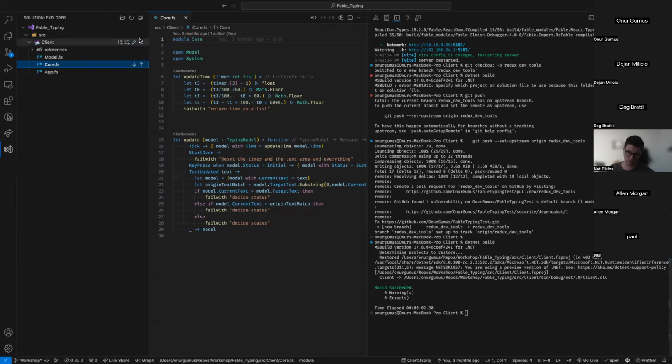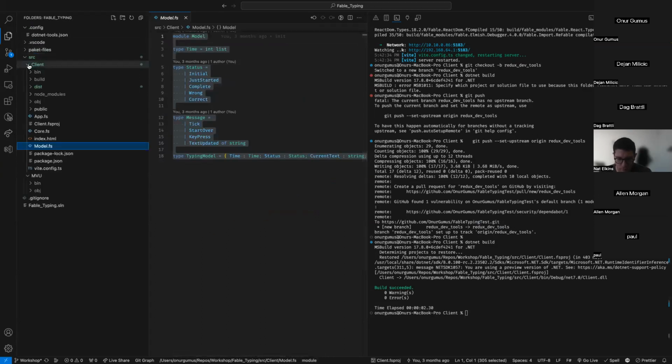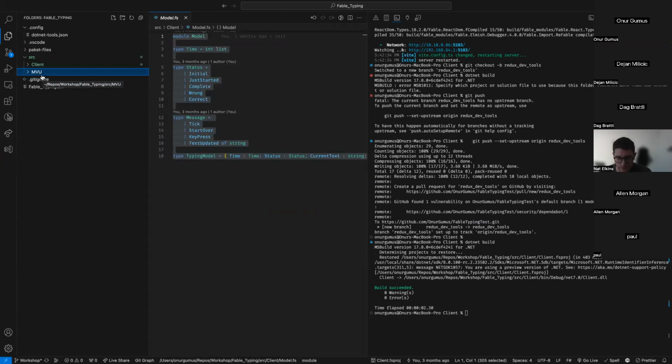So I assume you open the project. There's no Docker this time. And you'll see there are 3 files here. Actually, if you look here, I already set up a project for you. You probably won't see this MVU folder. Don't worry, because it's coming from another branch. As you know, Git actually doesn't care about folders, so it's ignored.